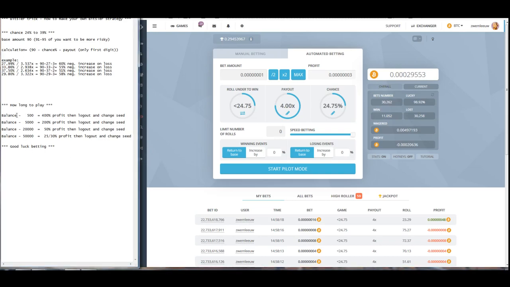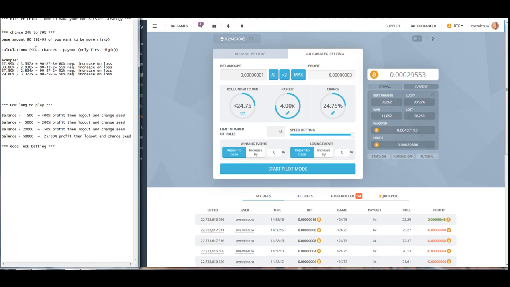The way I do it, over here, in this area, depending on your balance, the part of profit you're going to take is the time to log out and change your seed. Next to that, every profit of 500, I'm stopping and changing my strategy from 1 to 2 to 3 and 4. So if I make 4 strategies, I make more than 500 each, so more than 2000 profit. And keep doing that every time you make a bet.